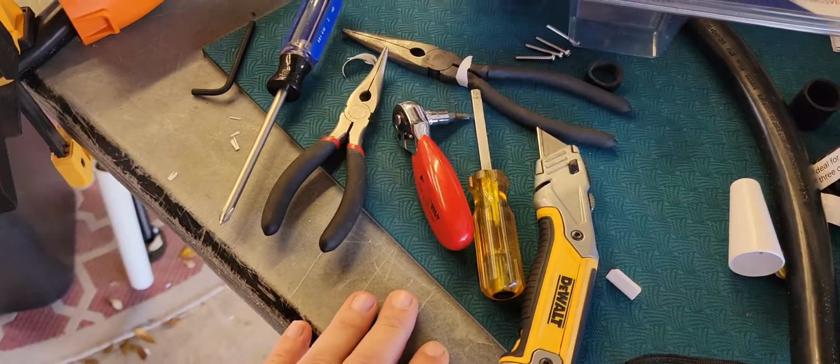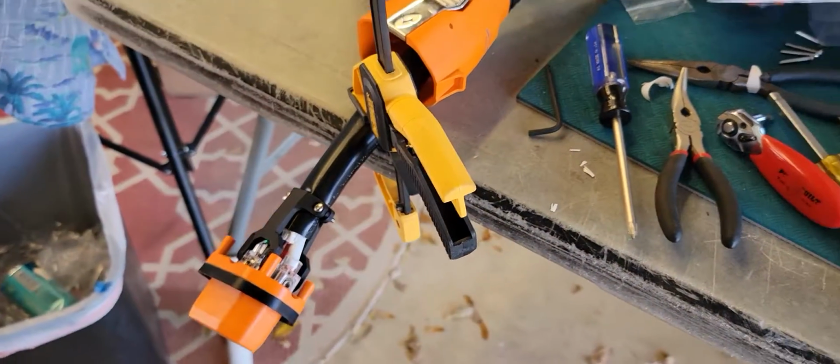So when you get started, you want to make sure you got all the right tools and stuff, because it will be frustrating if you don't.